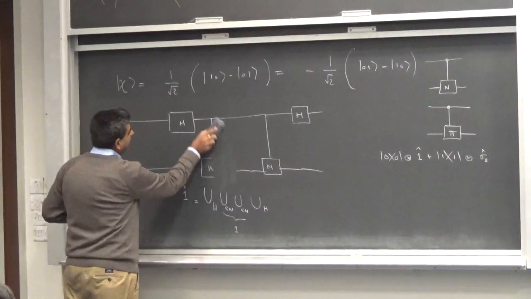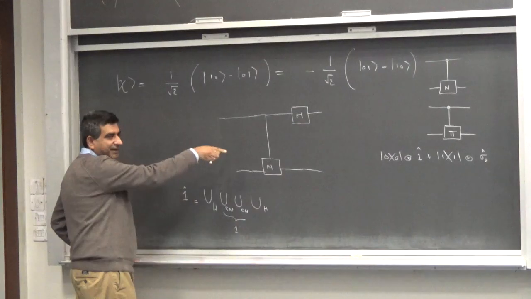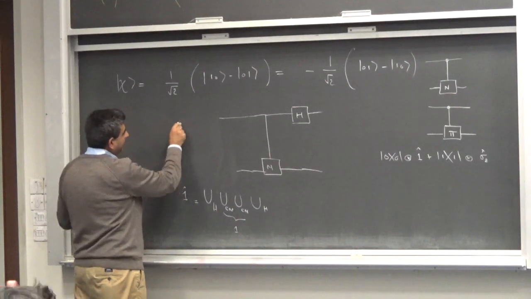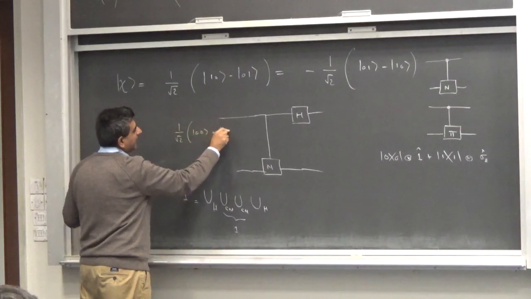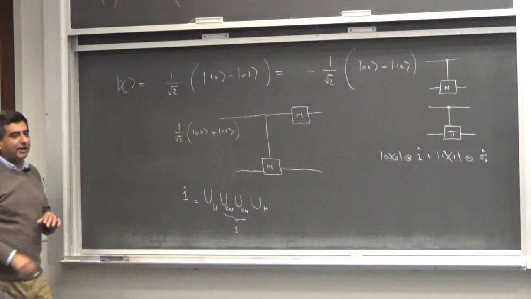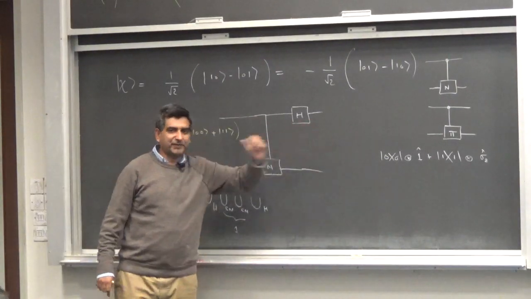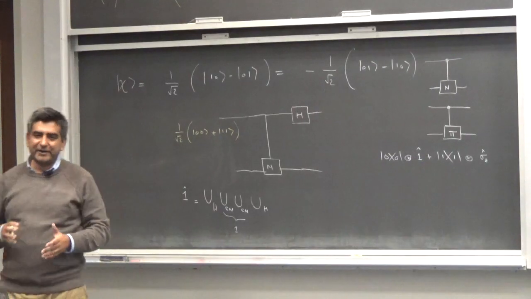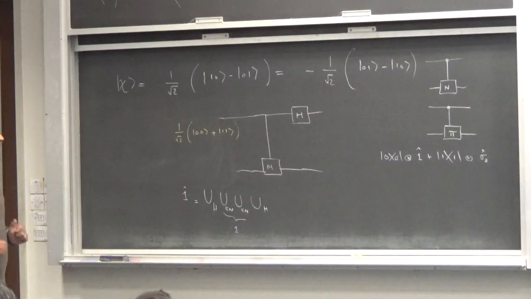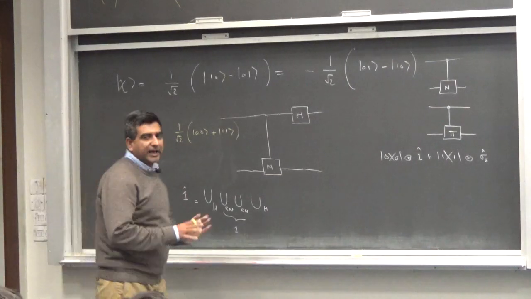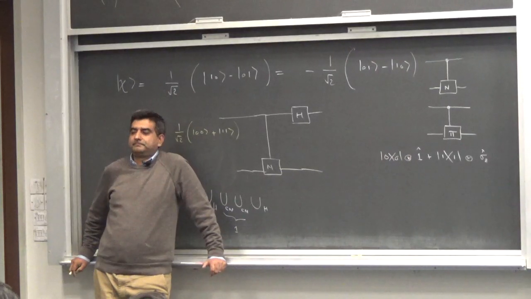Suppose I just remove this thing here, and I assume that the input to this state is 1 over root 2, |00> plus |11>. I want to measure what the state is. I can use this circuit to measure the state. And for that I need to find out how the entangled state is different from other states. Now suppose in order to do that, any question up to this point? Yes.